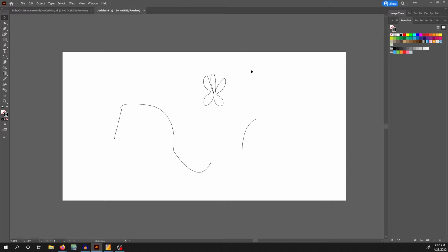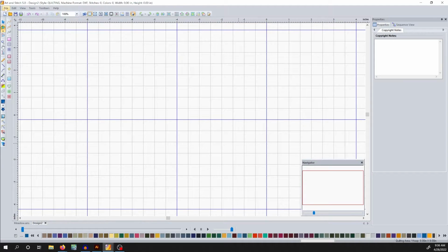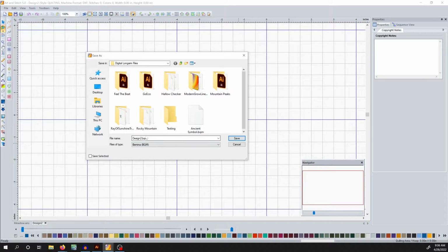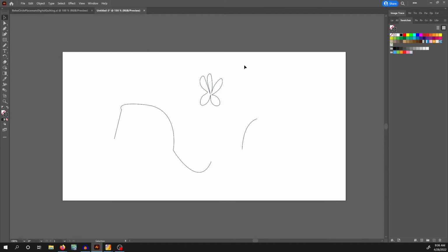Now the downside is I drew this flower and it's lovely, but when I go to File, Save, I cannot save it as, for instance, a .bqm. You'll see I have one of my flower ideas. BQM is the Bernina long arm file, and just so you know, if you don't have a Bernina, if you go to Art and Stitch File, Bernina is .bqm. So if I were to go here and hit File, Save .bqm, it's not going to work. It doesn't work that way. I won't get very computer nerdy, but it just doesn't work, okay? It won't happen. So this is why I use two programs, and why you also need Art and Stitch.